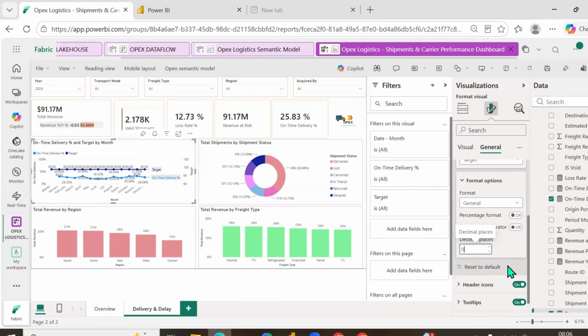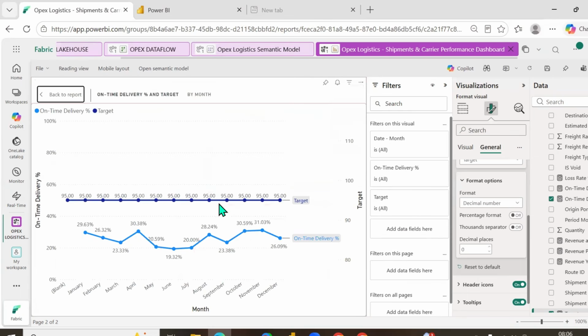In the decimal places, we do not want to see any decimals. Okay, zero decimals. Now, if I click on this, 95 percent is the value. But if you see in the month of January, 95 percent is the target, but the on-time delivery is only 29.63. Now you see.